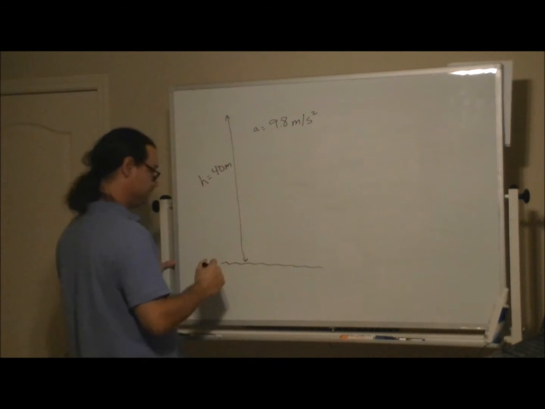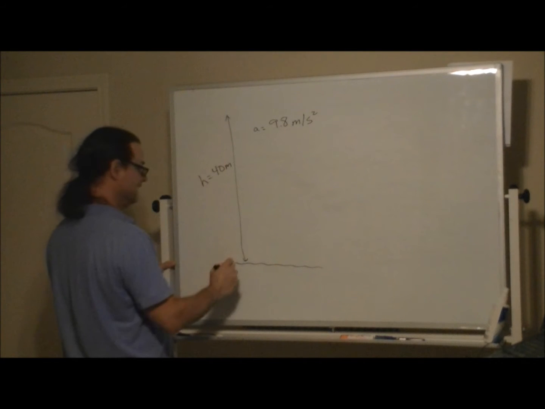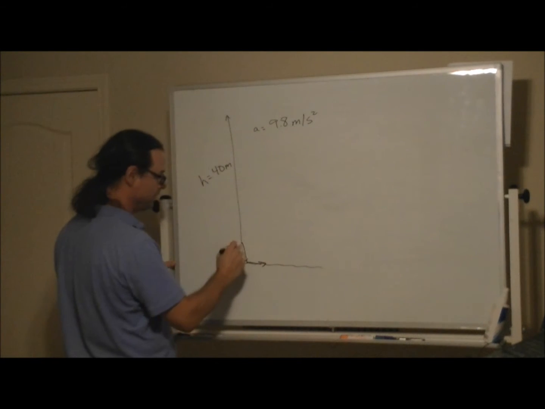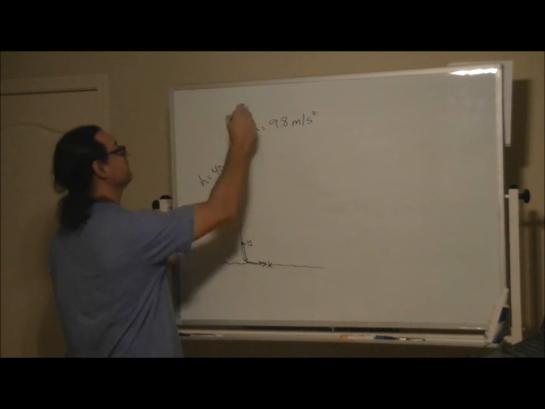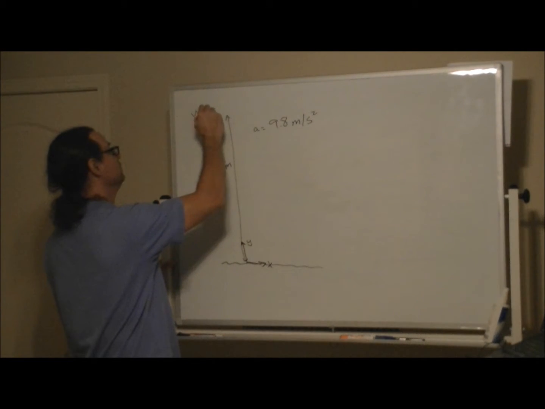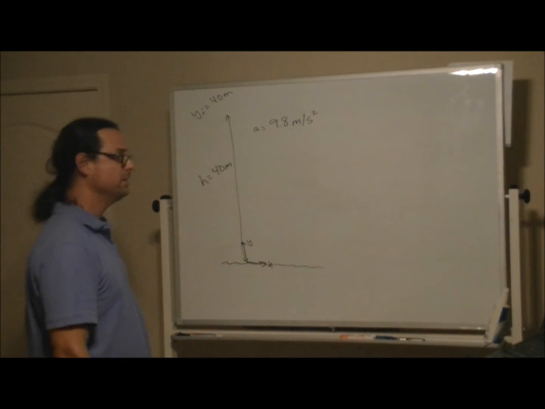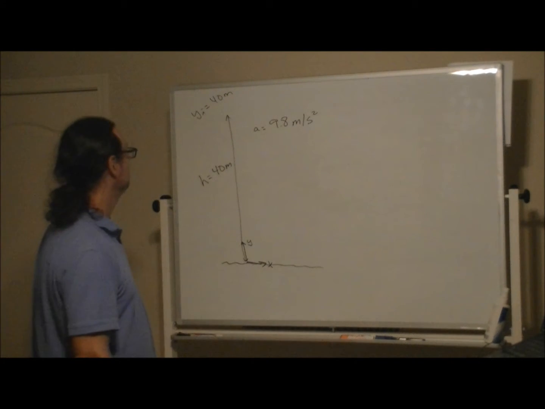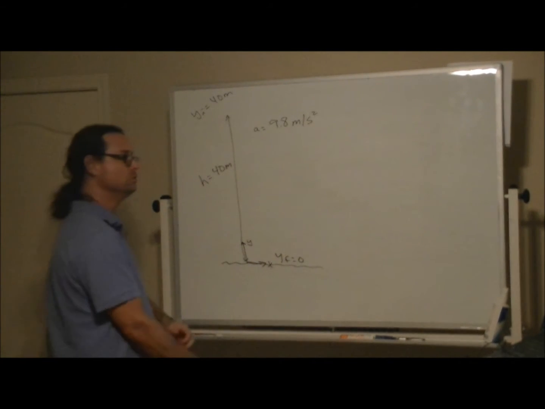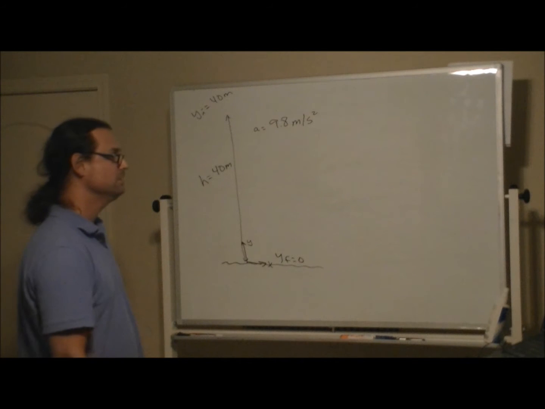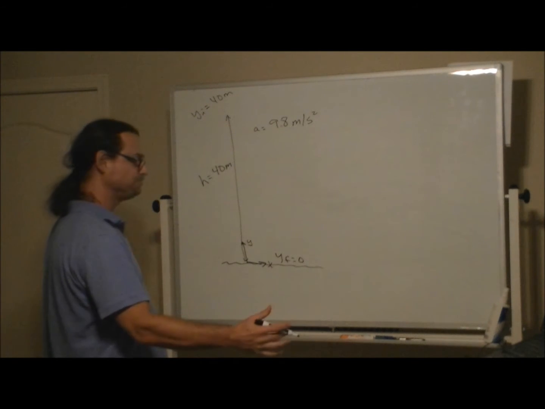meters per second squared. And let's go ahead and put our coordinate system here where the sardine is. So this is y, this is x. So y initial is where the Pelican is starting its dive from, and then y final is the surface of the ocean. So that's 0.